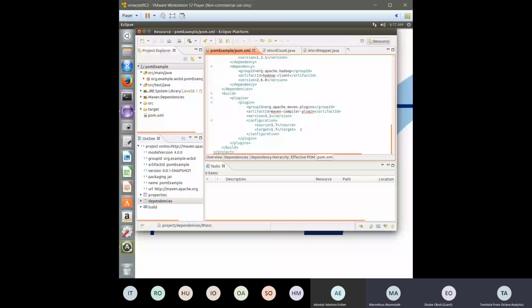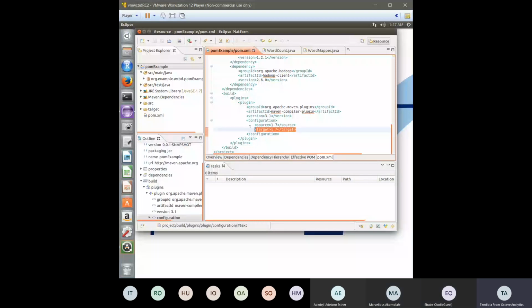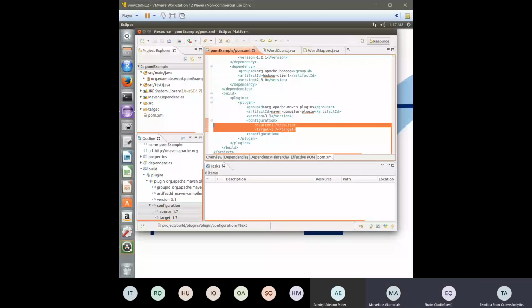The source is 1.7, the target is 1.7. Okay, so that's why I changed it. I actually don't know what yours is, but I already told you the way the Maven plugin works. Whatever you need to run your project, it will try to update it and make reference to it. So that's just how it is. Okay. So I guess we are good to go.